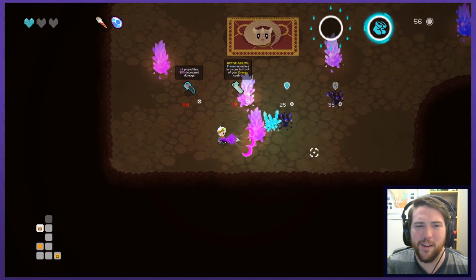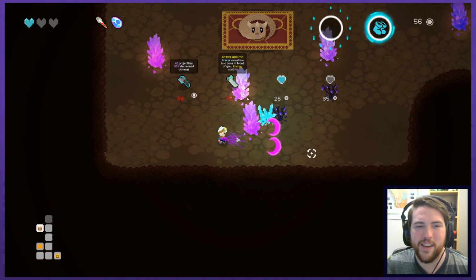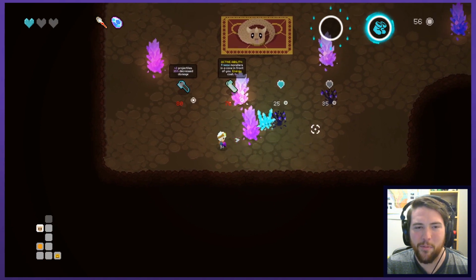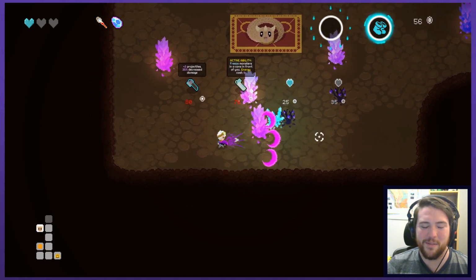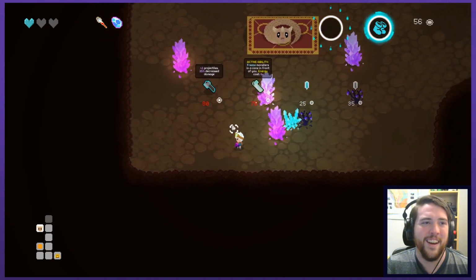What is with the twitchy thing where he kind of like faces... Oh, it's like the most recent direction I walked in. So it's normal like here, but if I walk backwards and then start shooting this way, in between every shot he like does a spin back to the other direction.